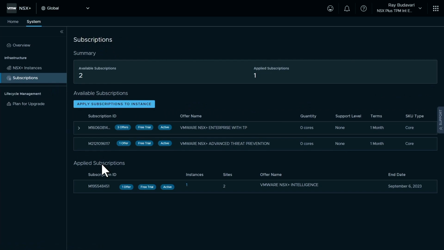And that is that the data plane, the policy enforcement, remains on premises and will always continue to function. The services that we're providing in cloud complement that. So we're really complementing everything that we've built in NSX with these new services. Obviously, I have a subscription as well to NSX Plus.